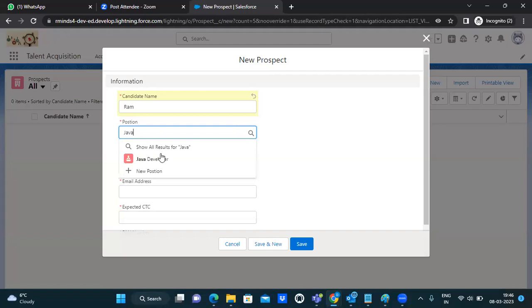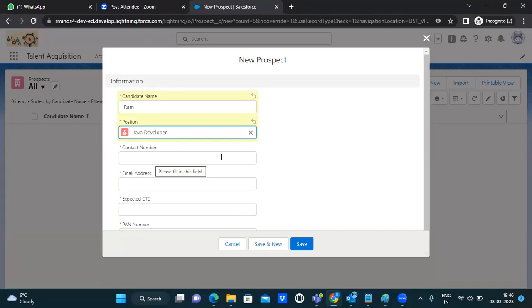See here, our positions which are added are getting highlighted. Why is this getting highlighted?